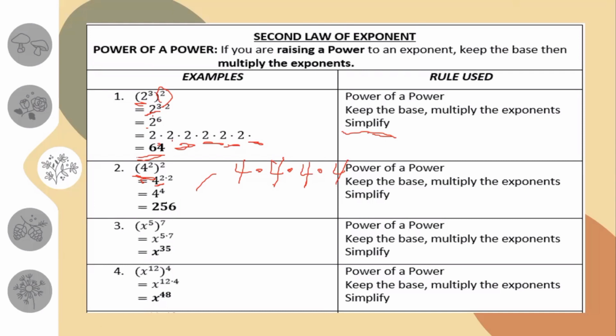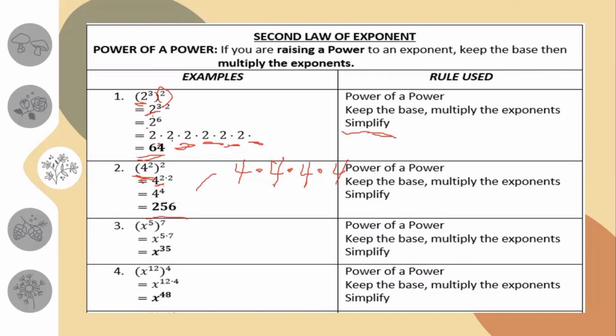Why? Because we said that when we talk about exponents, okay, it tells us how many times are we going to multiply the base by itself. So 4 ang exponent niya, kaya 4 na beses imumultiply yung 4 sa kanyang sarili. And that will give us a final answer of 256. So 4 times 4 times 4 times 4 is equal to 256. Let's now proceed with our third example.